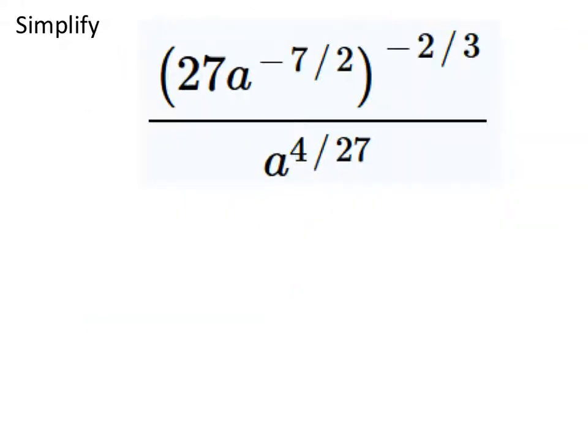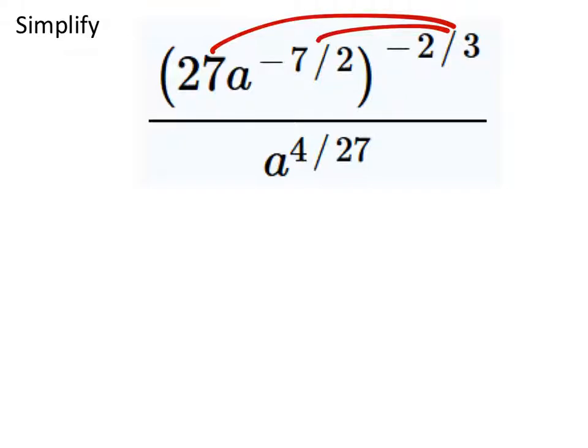All right, simplify this. I guess the order is still the same, right? I'm going to distribute that negative 2/3 into the parentheses right here. Some of you guys notice that exponent's negative, so you may have wanted to reciprocate that. However, I'm going to stay away from that for now and just do the straight distribution.